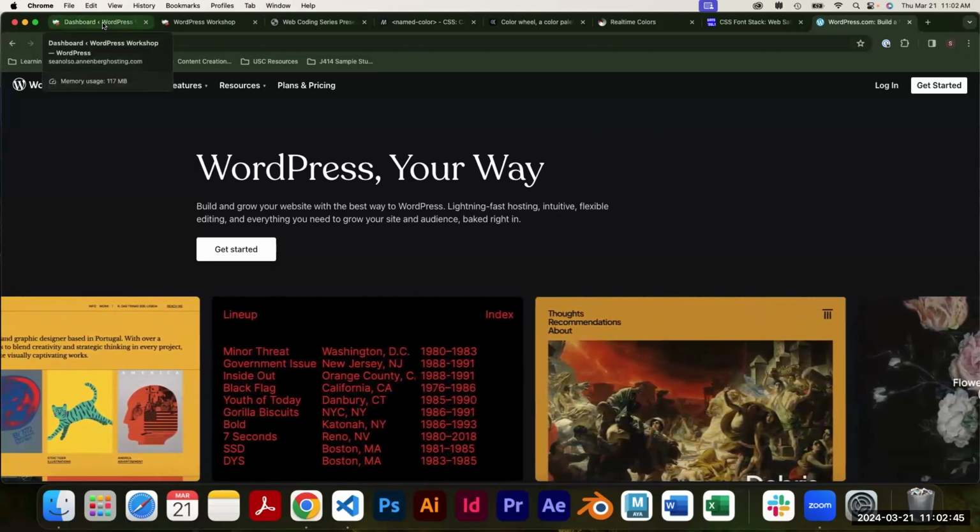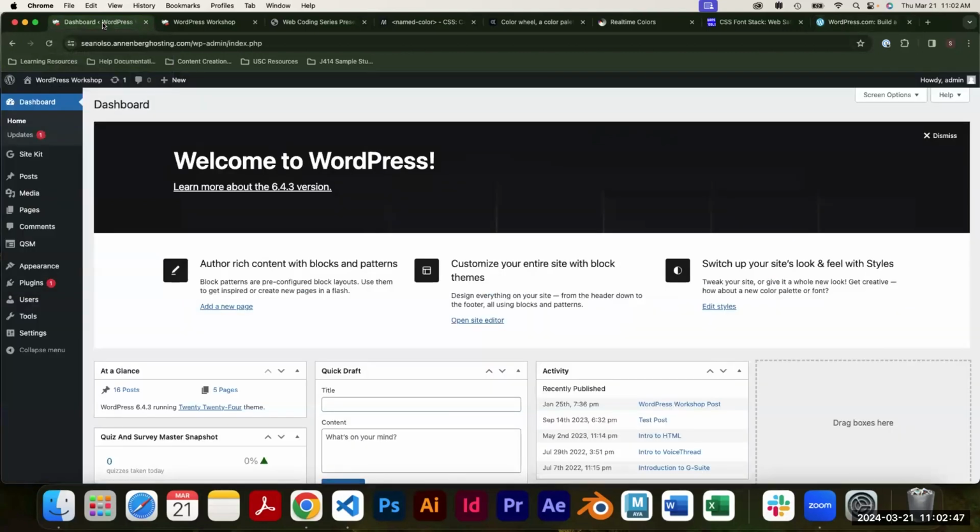The other option is a hosted site, which is where you purchase a hosting plan from somewhere, or if you're in Journalism 414 or the graduate PR program, you get it from Annenberg, at least while you're in school. And then WordPress is installed and you get a bunch more features. It's a little bit more fully fledged.